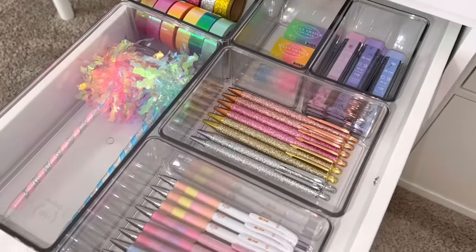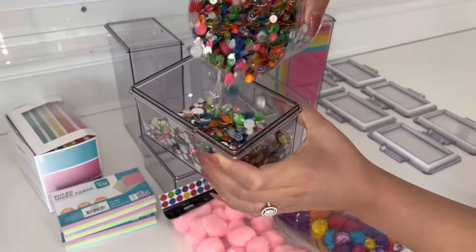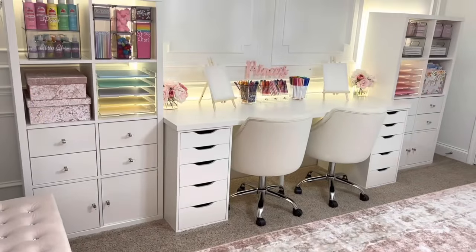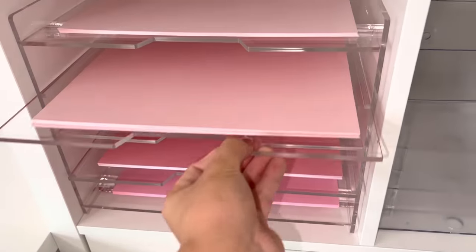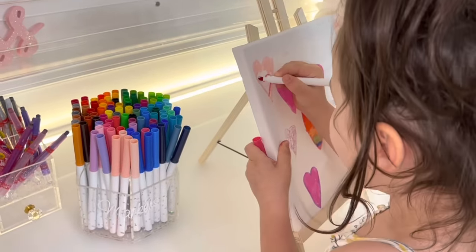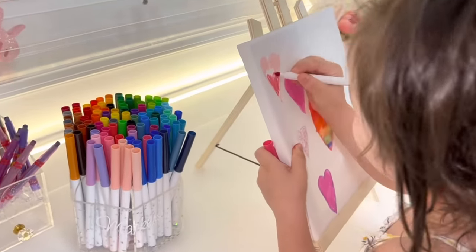Today's an extreme clean, decorate, and organize with me girls room makeover video. I'm so excited to give this bedroom a complete makeover and share with you all the process in case you need ideas, inspiration, and motivation to help you clean and organize your little one's room. Since I'm pregnant with our third baby, our two toddlers will be sharing this room together.